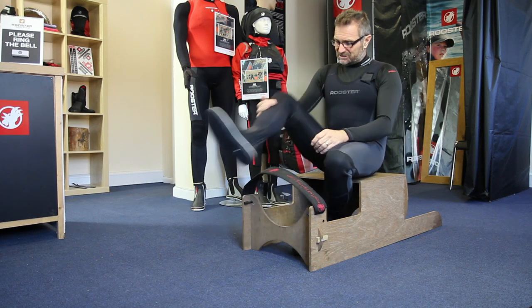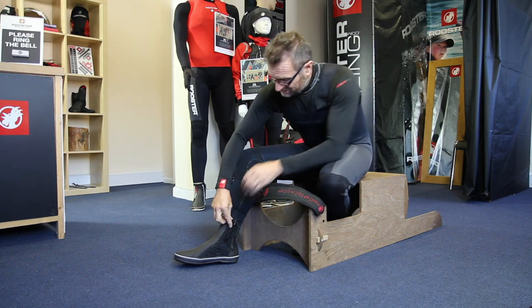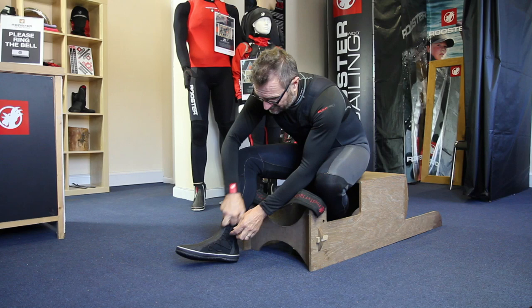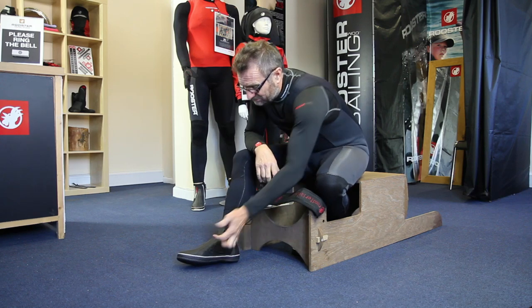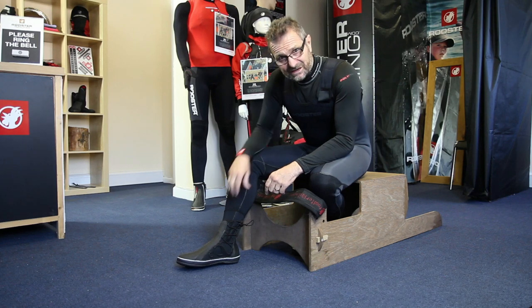It's really adaptable because you can change it for summer use — take off your wet sock and, because you've got the gusset, you can adjust it. You could even change it for a dry suit during the winter if that's what you prefer wearing. Personally, you won't see me getting out of a supertherm long job.